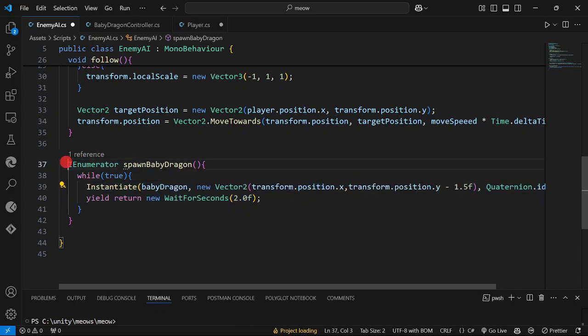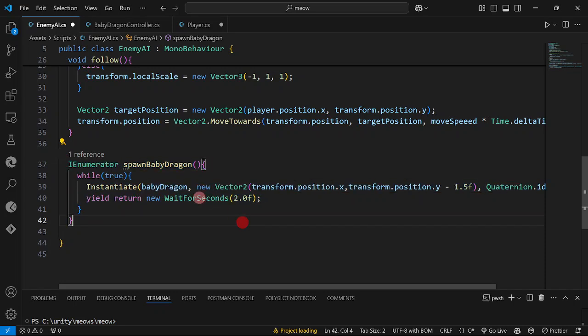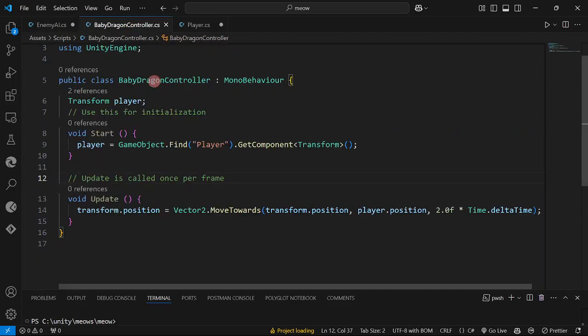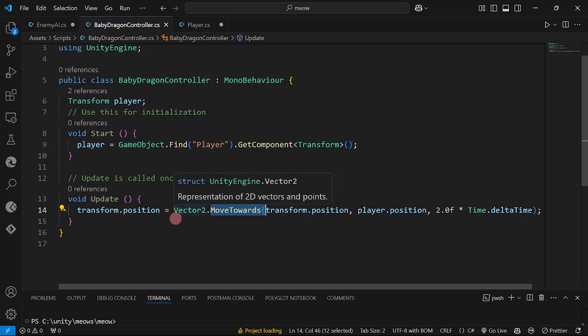It is going to execute this coroutine every 2 seconds: instantiate first, then wait for 2 seconds. And for our baby dragons, as soon as they are instantiated, they are going to look for the player and move towards and attack our player.